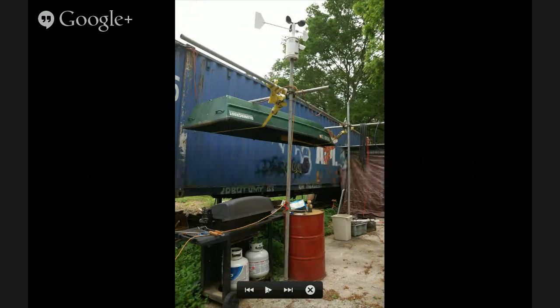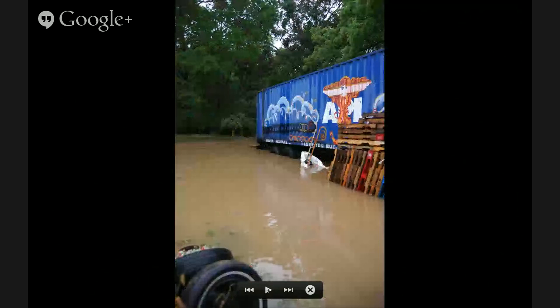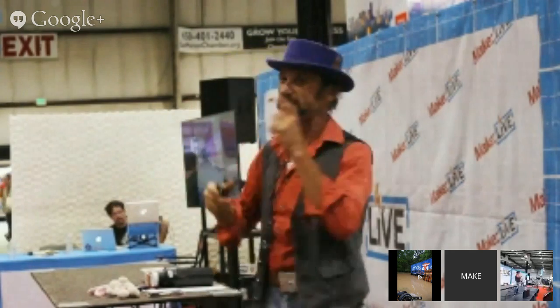Why would you keep it up on the chassis? The thing is waterproof, right? But I've had a lot of studios that have gotten awful wet. And even though I built things up on wheels in my studio and it flooded through there and the chop saw still worked, all those good things, I don't know what happens if it gets really wet. You know what I thought? So when I was weighing out these pros and cons of putting it up in the air, which means you got to get everything up inside of there, I kept going back to myself and saying, yeah, but just think of it.